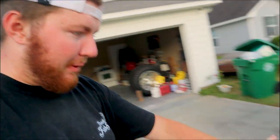I think excited is kind of an understatement, but I've had mixed reviews. People tell me, oh, don't powder coat the tip, it gets too hot, blah blah blah. Dude, there's too many companies in business making aftermarket tips that are powder coated. Tips can be powder coated. It's okay. I'm gonna powder coat that, and it's gonna look good. It's not like it's getting 800 degrees or anything like that, so I'm not worried about it.